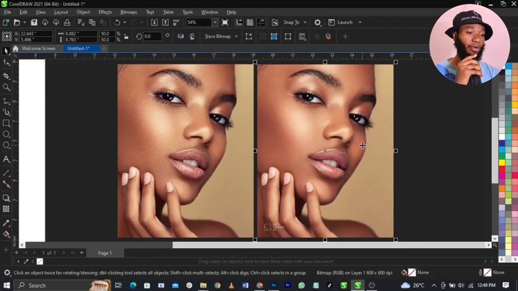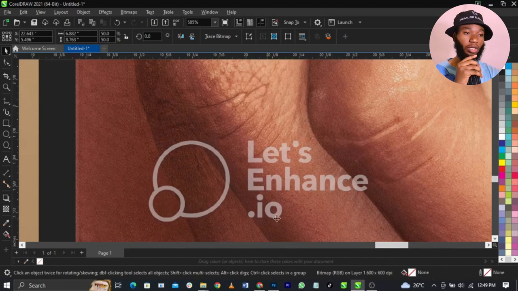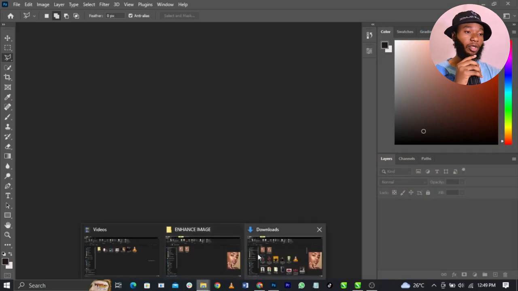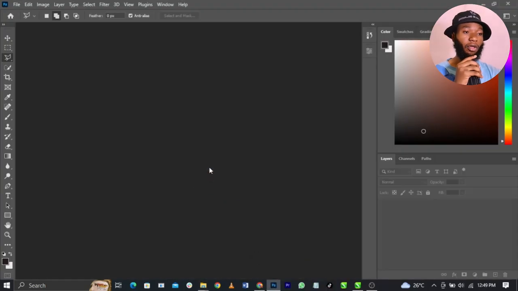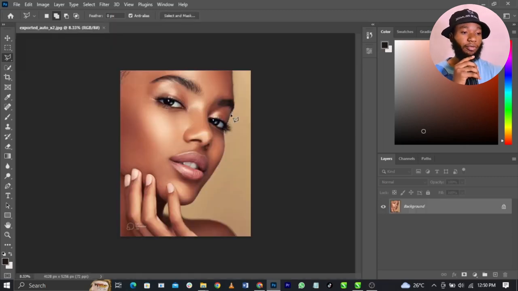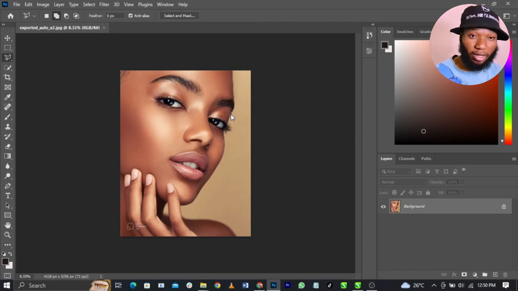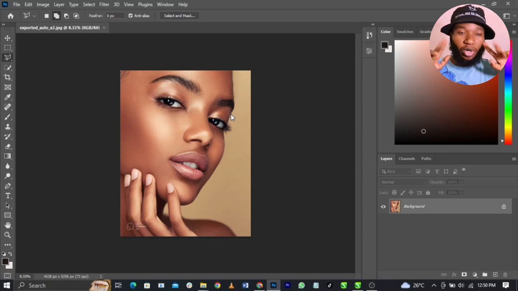All right, so right now if you want to take out this watermark, you can come over to Photoshop. You can copy the one you have. Bring the one you have and let's wait for it to load. So you can basically crop out the watermark if you want to. If you don't want to, yes, you can just crop it out and make use of it. So I just want to show you guys how to take it out. Right now I'm recording my voice with this, so I'm going to put this down. I want to make use of my two hands on my keyboard.